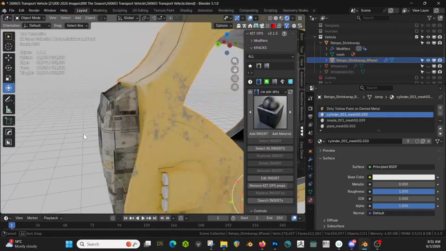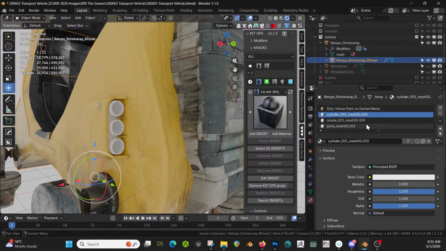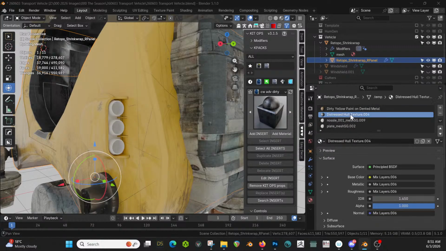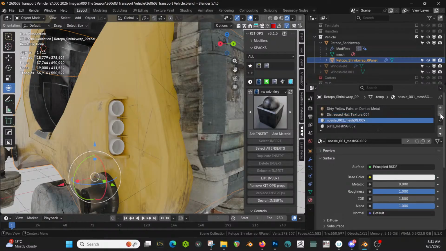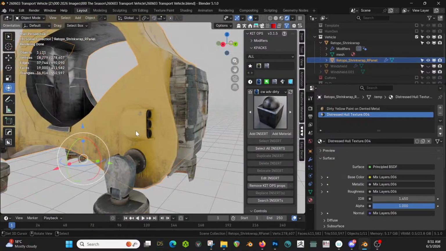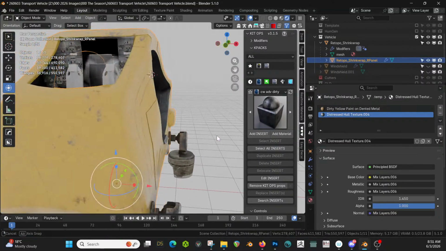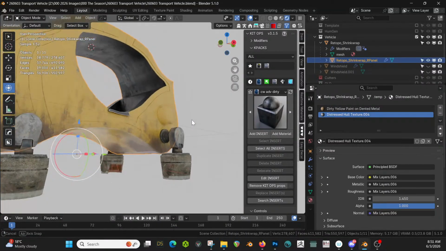That works for me. And then those inner ones, nozzle cylinder, plate mesh, can be something grody, like perhaps distressed hull, which is not that different from the other one we're using there, honestly, but yeah, that works for me.